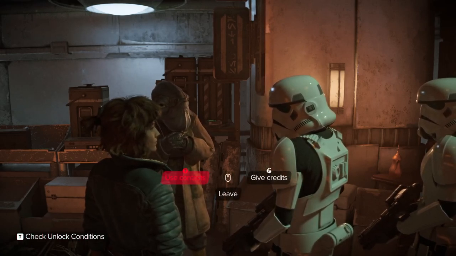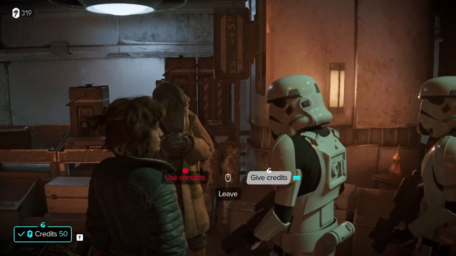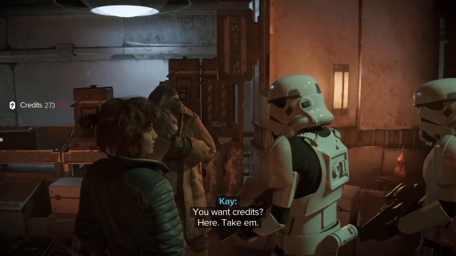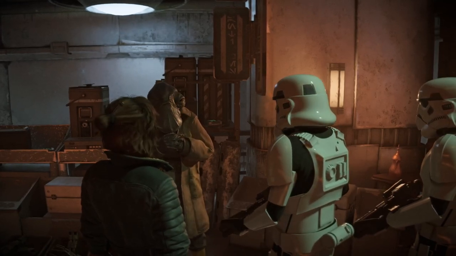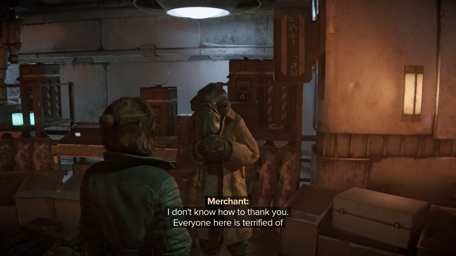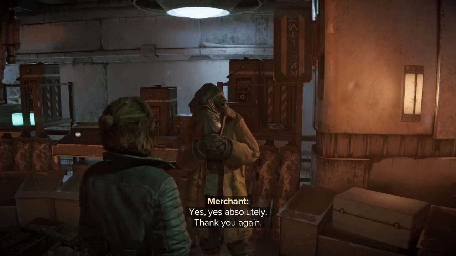Use contacts. Pt.6 syndicate. And give credits. How many credits? 50 credits. Or leave. You want credits? Yeah, here, take the credits. Your friend's smart. I'll be back if I notice any more errors. Oh, I don't know how to thank you. Everyone here is terrified of the... His voice sounds familiar. How about a discount or something? Yes, absolutely. Thank you again.